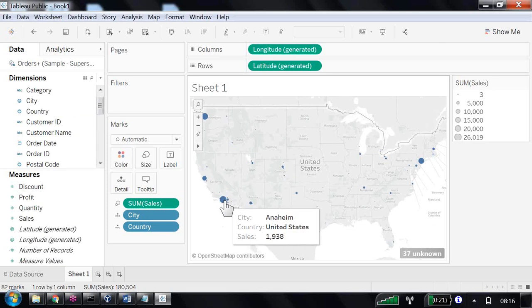Corresponding country, corresponding city, what is the sales value. If the dot size is more, that means sales is more over there. If the dot size is small, that means what? Sales is less, because the sales whatever available, right? What is the symbol? Size. Against the size only we got the sales. The size is increasing, that means sales is more over there.